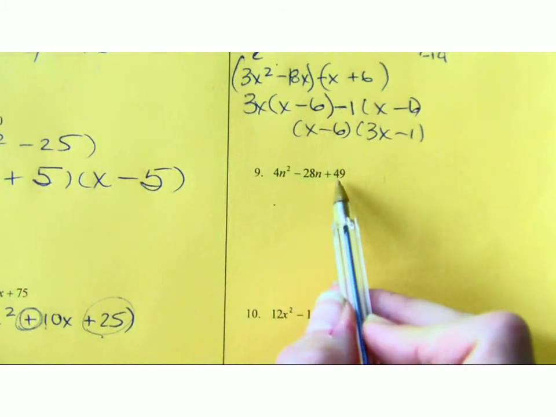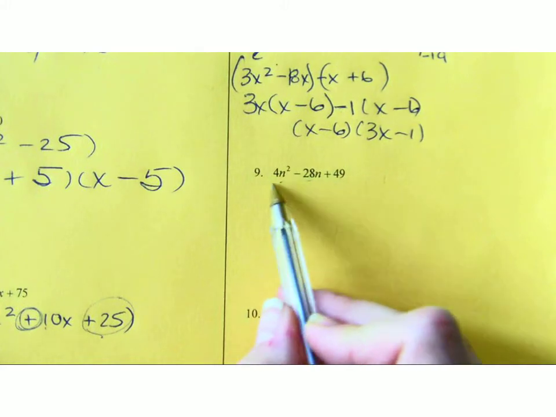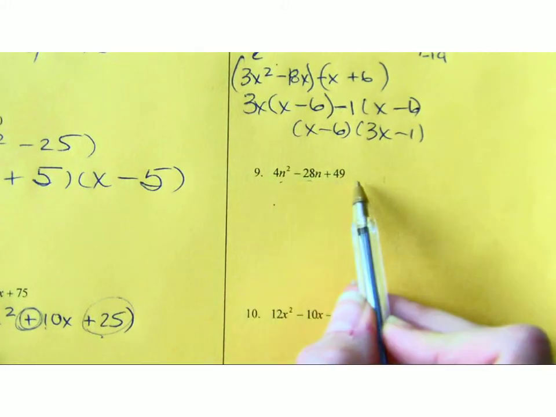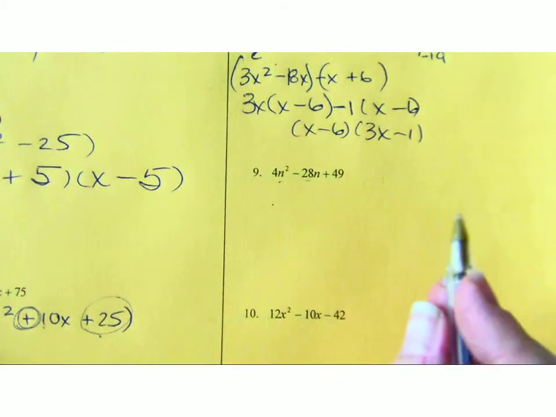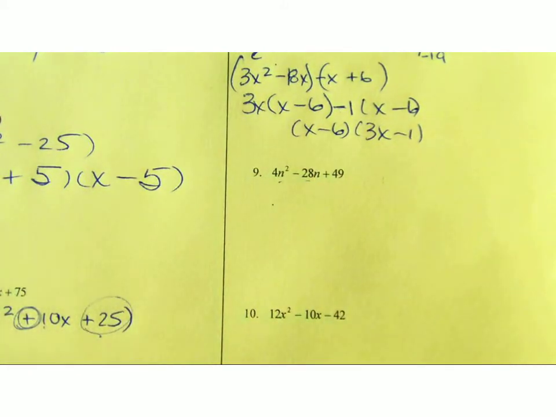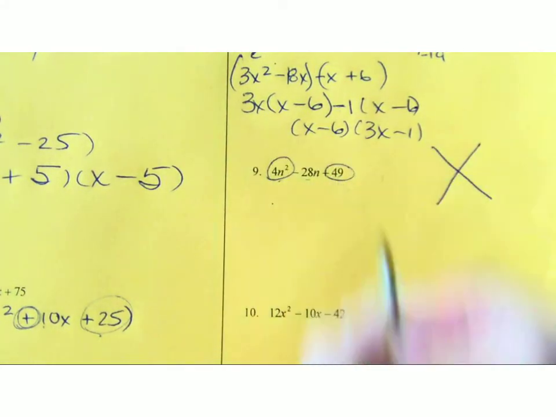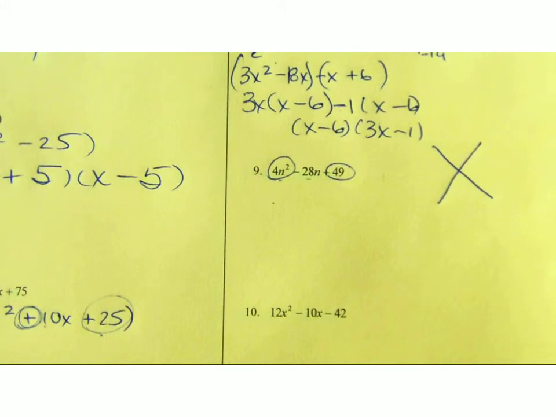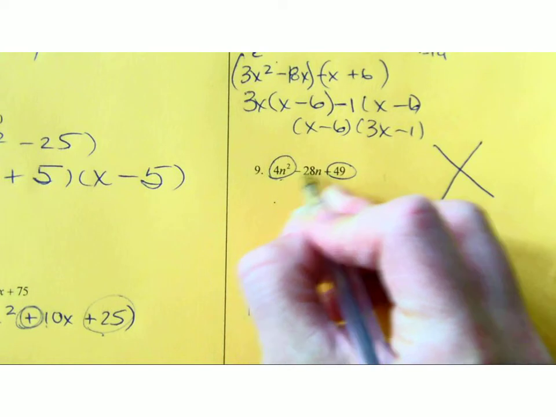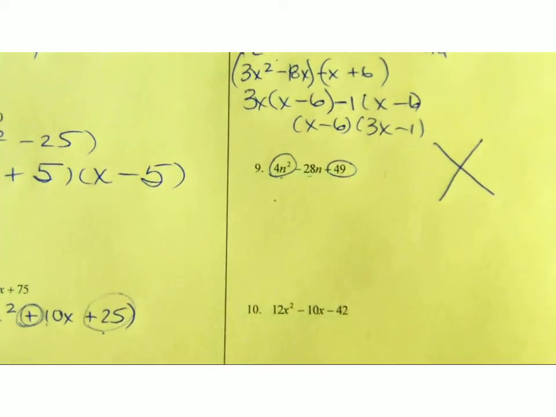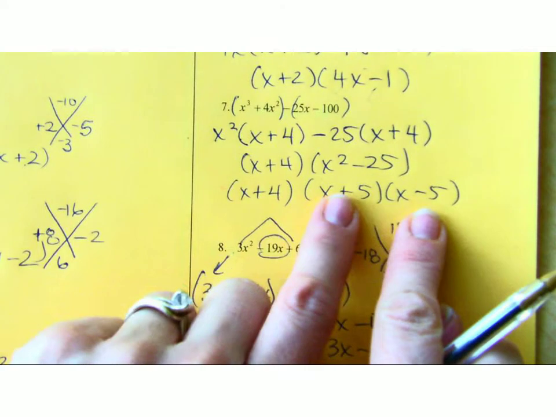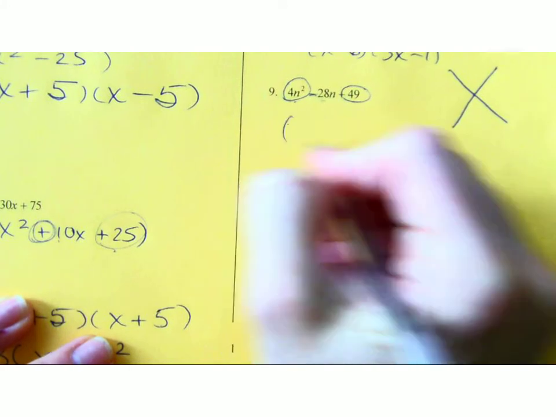Now, this one, hopefully you looked at it. You didn't see a GCF of anything because you can get a 4 out of here and a 7 out of here, but you can't get it out of all 3. So hopefully you didn't do 49 times 4 and have to do this and that. Did you recognize that these were both perfect squares? This is the shortcut I'm trying to get you to think about. If both of these are perfect squares, and the middle term did not cancel, it means it's not going to be 1 plus and 1 minus. It's going to be the same, and whatever the sign of the middle term is, that's what it's going to be.